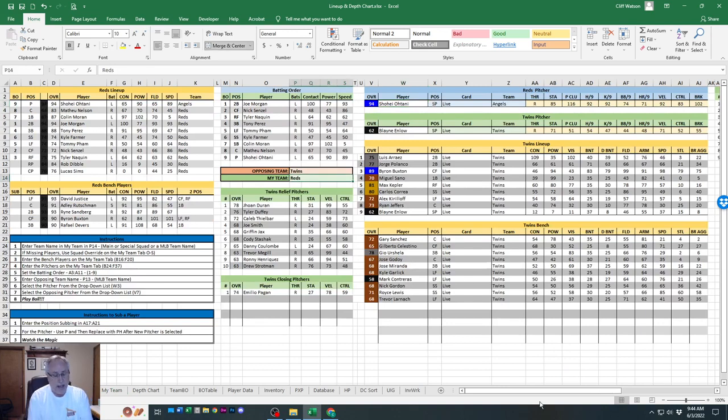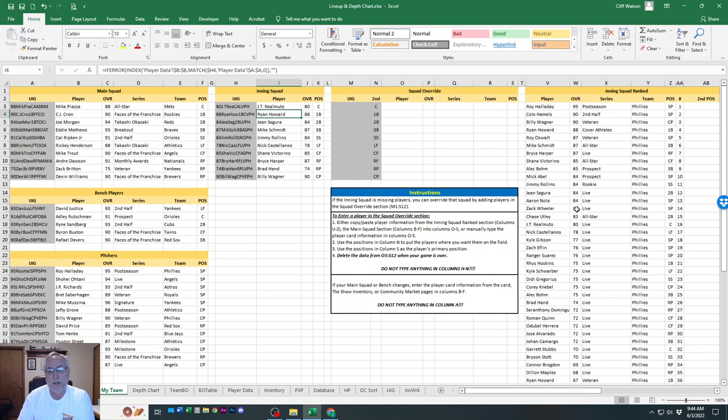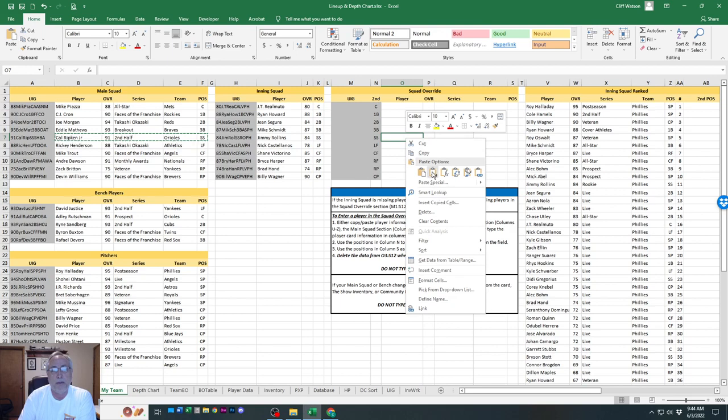Say I want to play as the Phillies. Okay, again, it changes it to a Phillies lineup. And when we come over here, you'll see here's the Phillies. If I don't have a card for a position, and say this is blank, or I want to play a different card than what it's offering me, I can override it by adding, let's take Cal Ripken, let's put him here as shortstop.